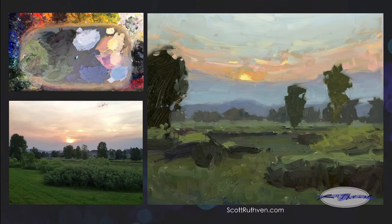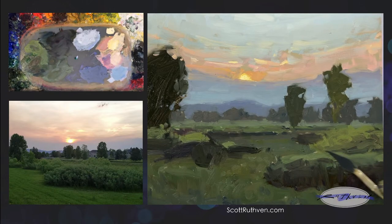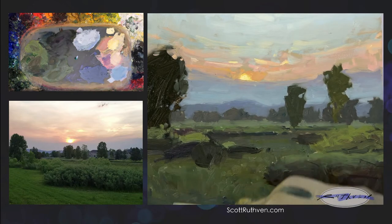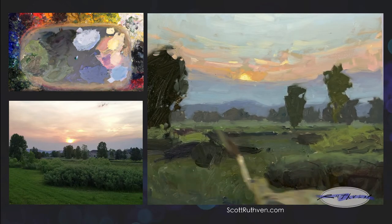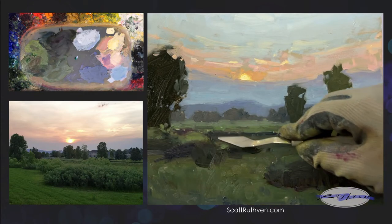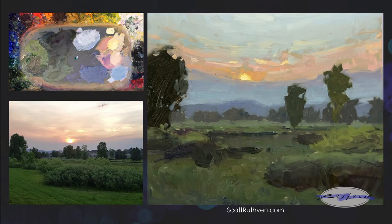Then I think really I need, I might scrape some of this paint off here. You know, you can get some cool effects just doing some scraping too, by the way, which I like in the foreground sometimes. But what I'm going to do is just get rid of some of that extra paint right there so I can go in and do what I need to do without it being all goopy.